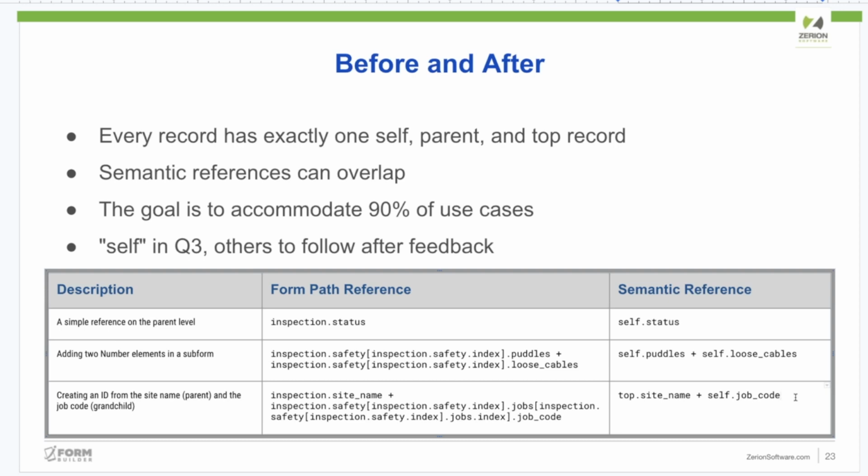Sure, I have a question and then a comment. Perfect. The first question I answered, but I think it'd be beneficial for everyone else to hear, and you might have a little bit of a different answer than me. So the question is, when full form path, or when the self parent top record come into play, will the full form path still be available? So any JavaScript that was used to reference subforms, referencing other subforms, those will continue to work, correct?